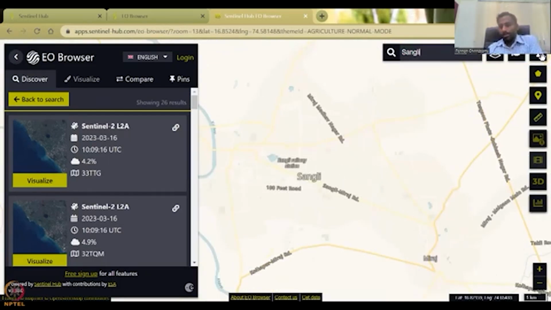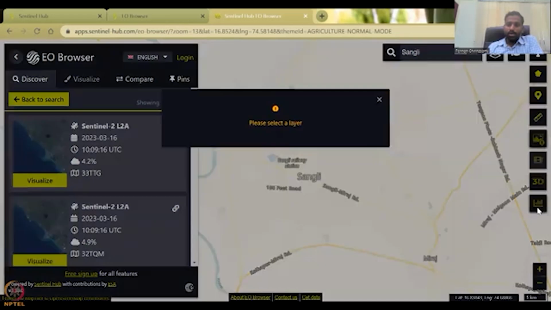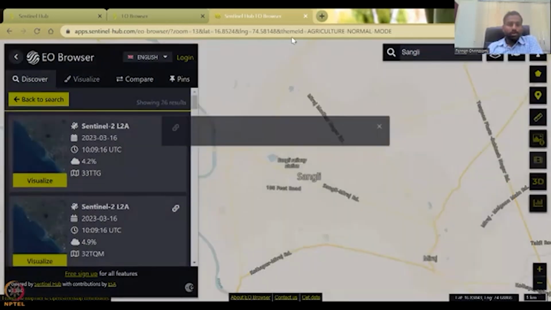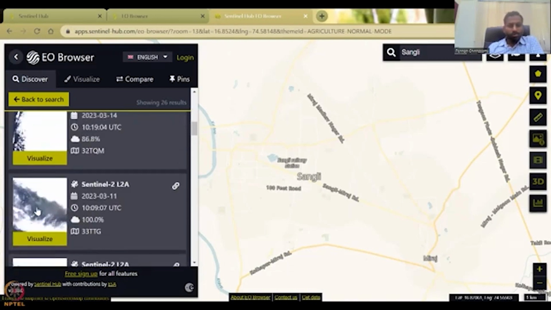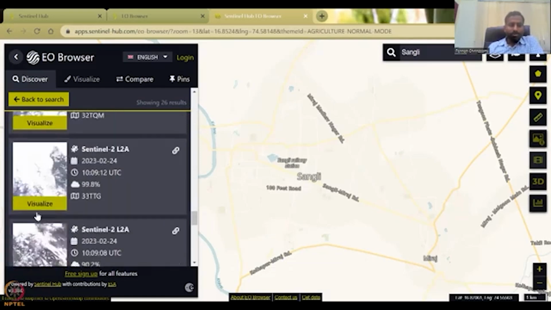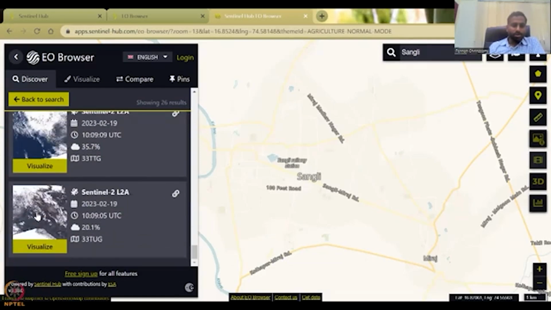So until now, we are on Sangli. Okay, so you can see that these are the other tools that are available. You can also do the plot as we did in Giovanni. You can plot the data, but first we have to select the layer. So here we have 26 data sets based on the date. And look at this, you already have cloud cover. So would you use it? We don't want to use all these cloud cover data. So normally the best data sets come on top.